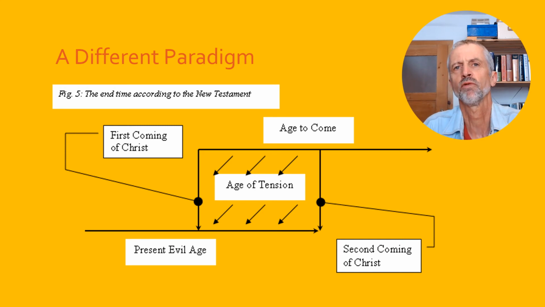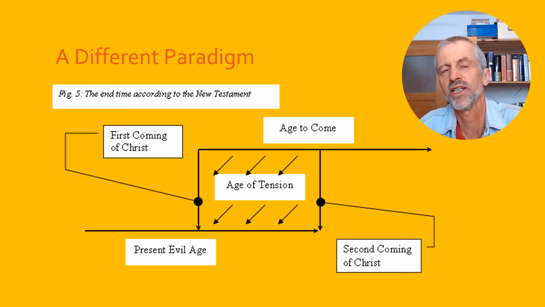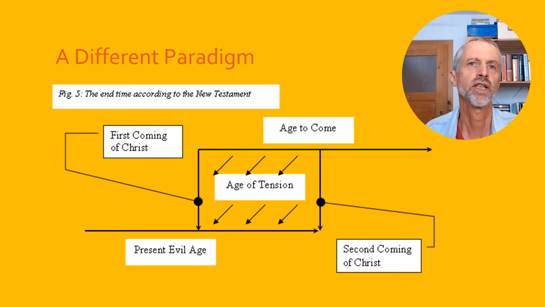In between is a time of overlap in which both kingdoms, good and evil, are present and therefore in conflict. The new is breaking in, but the old is still there. This leads to an age of tension. The New Testament calls it the last days. John stood very much at the beginning of this period, only a few decades after Christ. In his vision, he was able to look ahead, but I doubt John had any idea as to how much time would be involved. I guess he might be surprised to find out it has been many centuries.